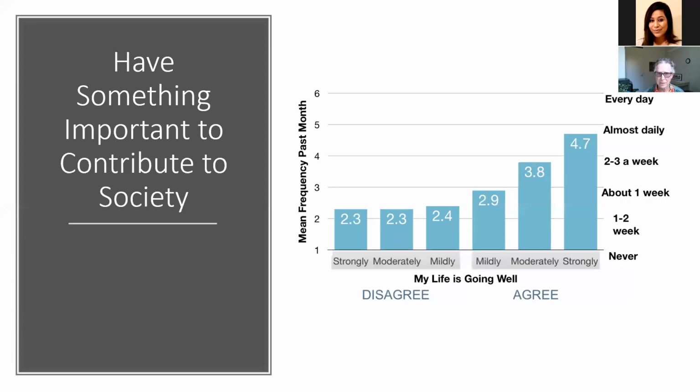To take a different perspective, this also illustrates another approach that we take. This chart shows the association between Huebner's life satisfaction item and an item from Corey Keyes's Mental Health Continuum Short Form, which is another measure that we use. This item assesses social well-being. Students who disagree with the satisfaction item report feeling that they make a contribution in significant ways only 1 or 2 times a month. Their average response on that Likert scale was only 2.3, as opposed to 4.7 for students who strongly agreed that my life is going well.